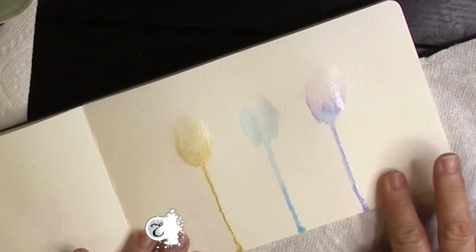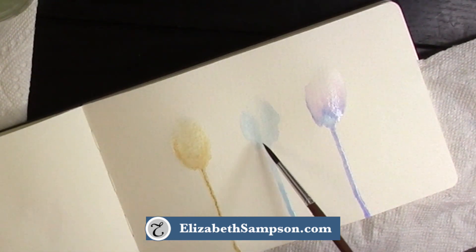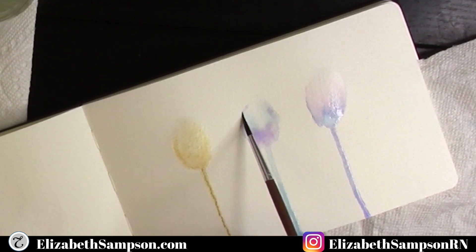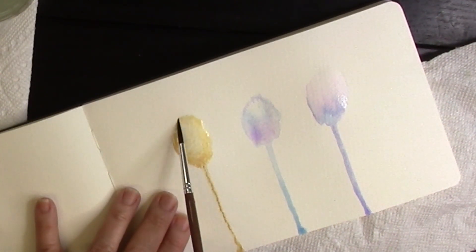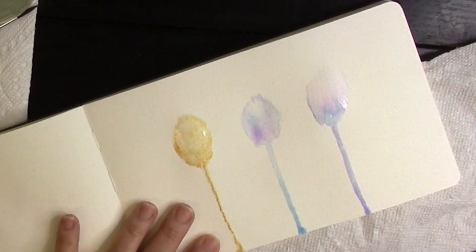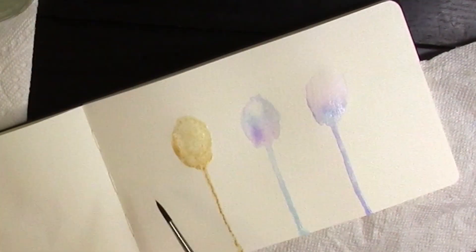These flowers are so whimsical and easy to create. There are several tutorials out there — this is just my way, something very simple and easy for a beginner. I'm placing another color on top: blue and purple together. Be careful not to put too many colors on top because you can muddy the look. I have a paper towel here to dab where it's a little wetter than I want it to be.